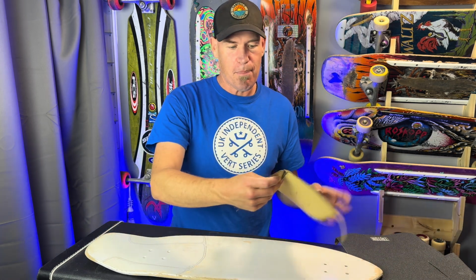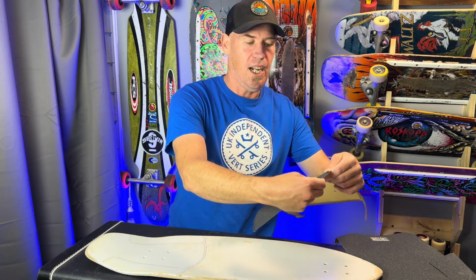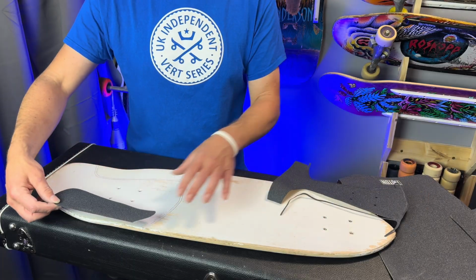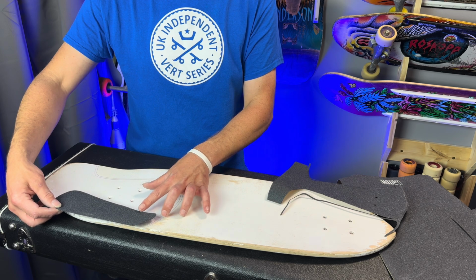So I'm going to grab these bits. You can see it's sort of die cut, so it should look pretty nice. And I think this bit goes right there. So I'm going to pop these bits on. I'll see you on the other side.